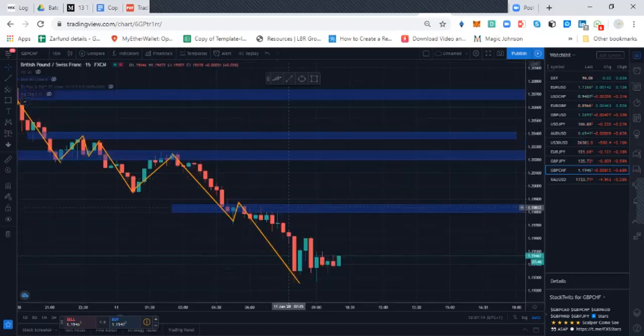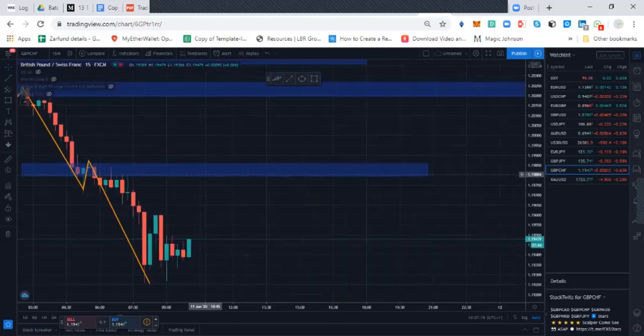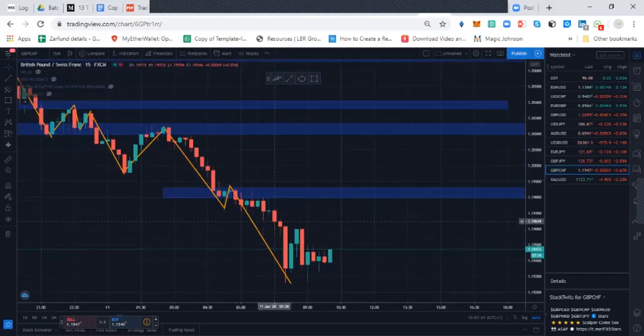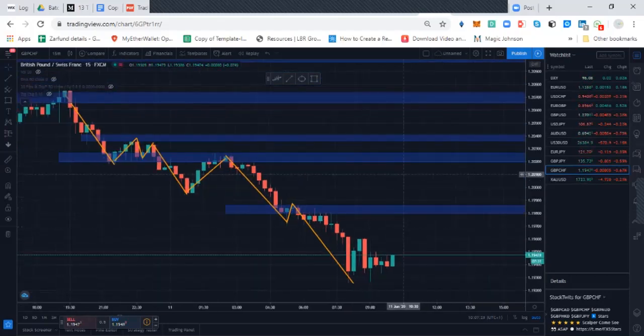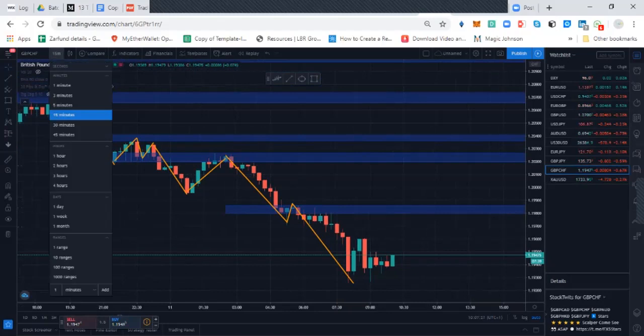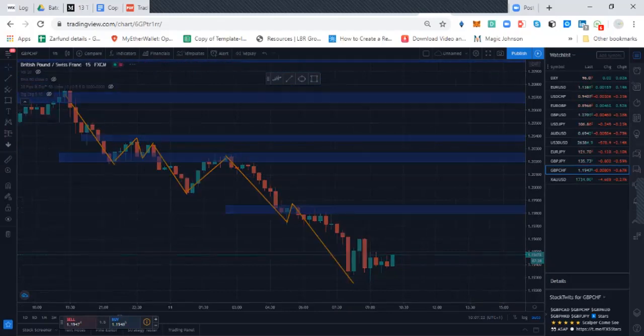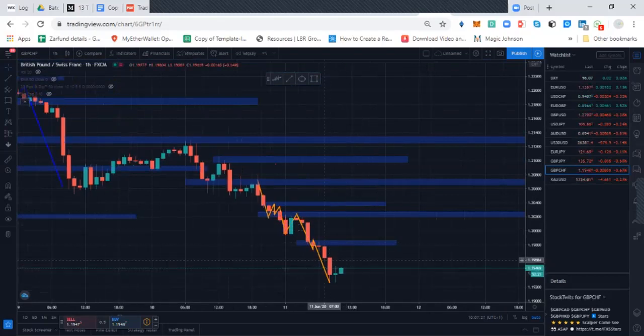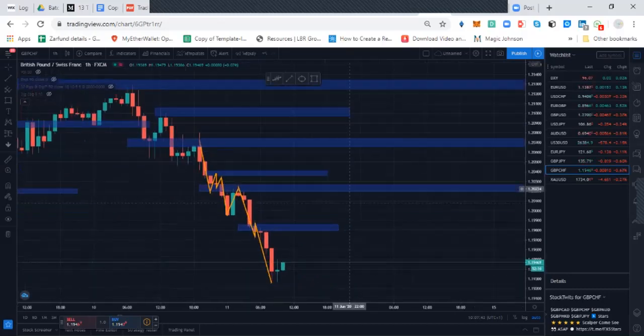When you go to the 15 minutes, you will see that there are structures there. Look at this, this is a 15-minute structure. This is a 15-minute structure too. But when you go to the 1 hour, you will not see those structures there. I think this is the way it's playing out right now. This might be a good structure for 15 minutes, but 1 hour might hold more. This 15-minute structure is okay, but you can see it does not exist on the 1 hour. The structure we have on the 1 hour is here.